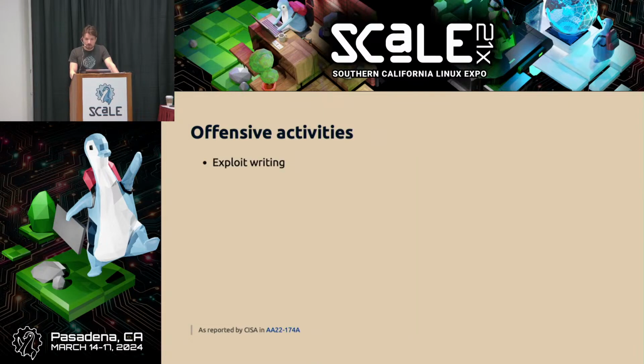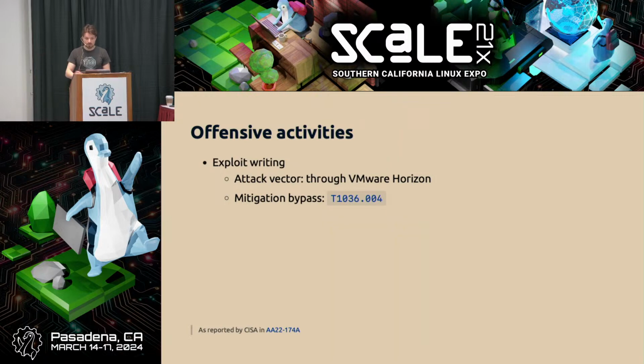And there are multiple steps here. You need to write an exploit. You need to detect an attack vector. For example, we can continue the example for Log4j. Here you can target VMware Horizon instances and exploit Log4j. You can bypass mitigations, and here we have two TTPs, which are for symmetrically encrypted channel communication and mimicking legitimate services. Again, there are links in the presentation for afterward.